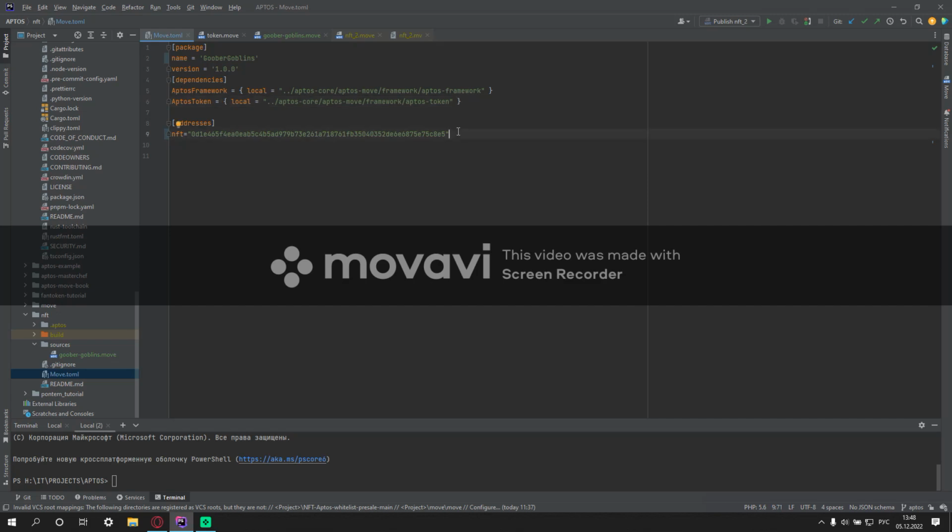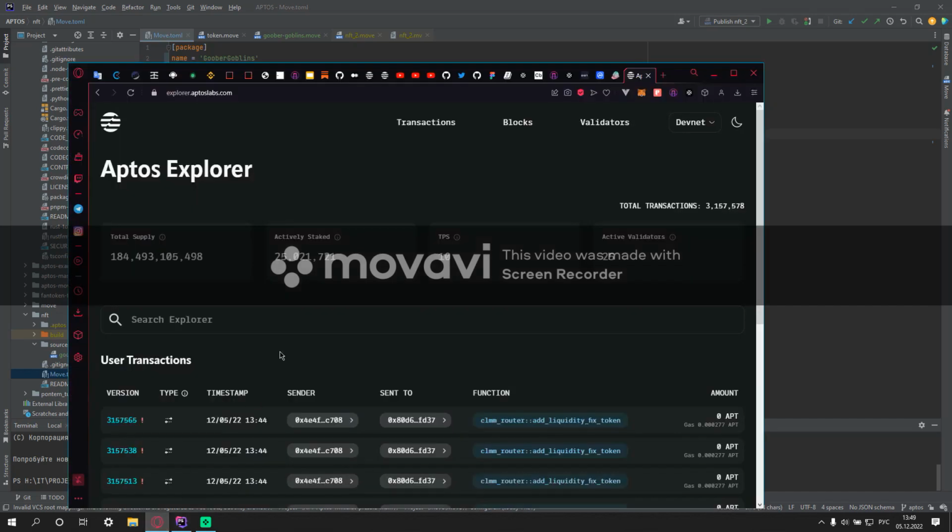And here we have the first difference between Solidity and Move. In Solidity we just pay for deployment and our smart contract lives on the Ethereum blockchain. It's independent. In Move, each Move module or smart contract is deployed under an account. For example, let's check how many modules I already have under this account. Just copy this address and paste it into Aptos Explorer.